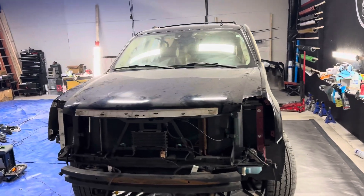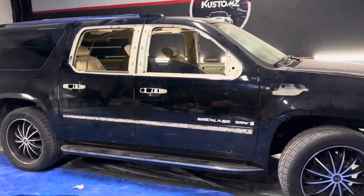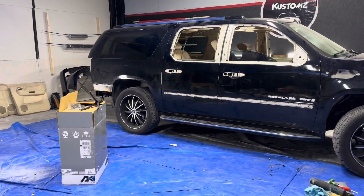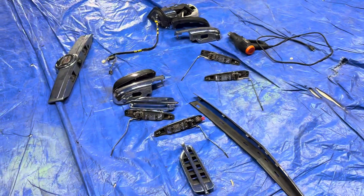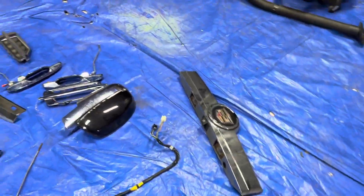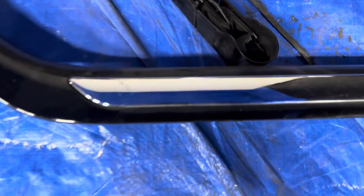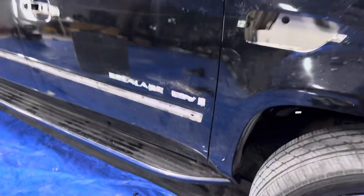Quick update: got the whole front end off. Looks like we're about to paint this thing. You've got to get a proper tuck, especially with chrome — you need all the tucking space you possibly can. All this chrome stuff I'm gonna end up painting black or wrapping black. I'll probably just paint them — it'll be way easier and look way smoother. I'm gonna paint all this black. I'll probably wrap these trims — those are super easy — gloss black, because he wants a full chrome delete. The emblems I had to erase, and the wheel emblems came off too.